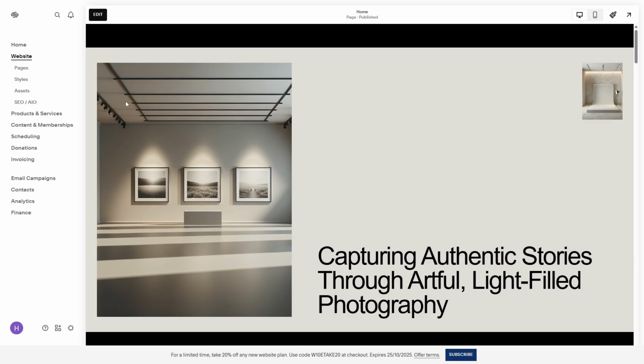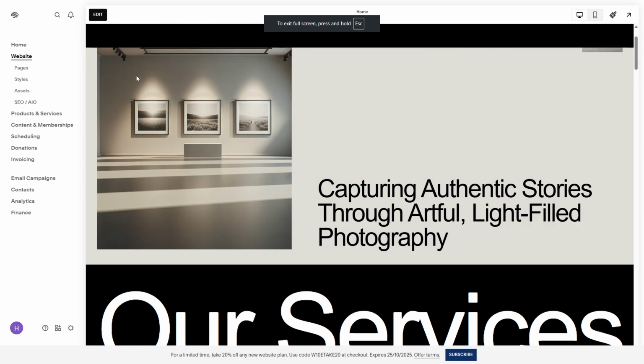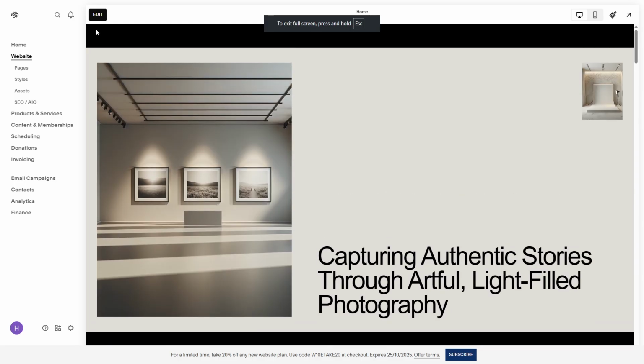First, you'll want to be on the page where you're planning to implement the transparent header. It's crucial to ensure you're on the correct page, as this will directly impact the appearance of your header throughout your site. Once you're certain you're on the right page, look for the option to edit. You'll click on Edit to bring up the page's editing interface.